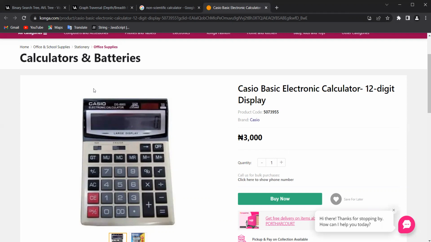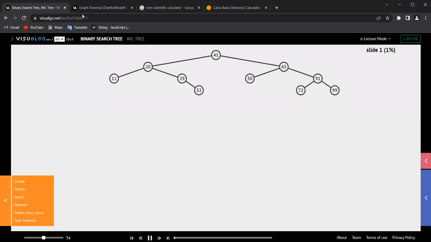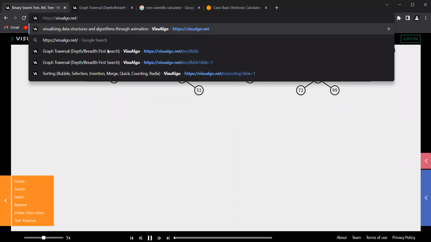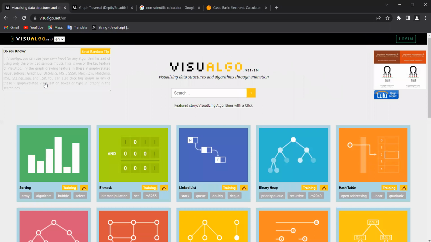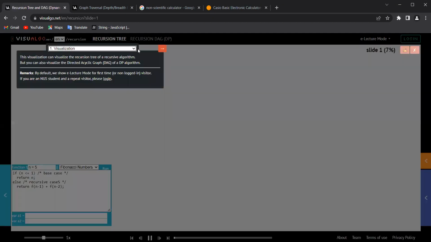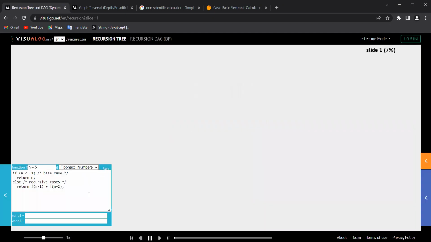Okay. Now let's go back to our this. I think there's recursion somewhere. Let me check. Okay. Recursion, yep, dynamic programming. Now, yeah, they've even written the Fibonacci recursive function here.